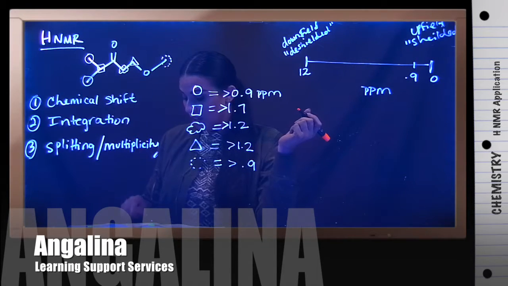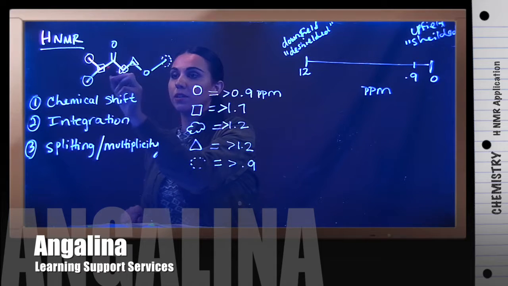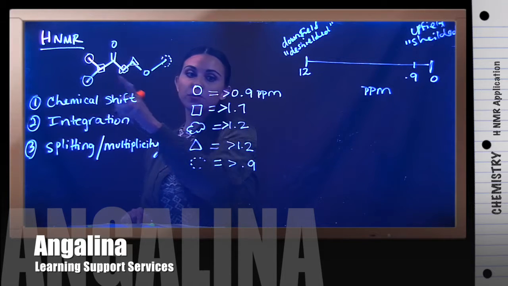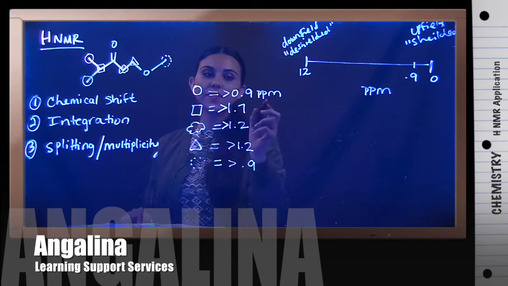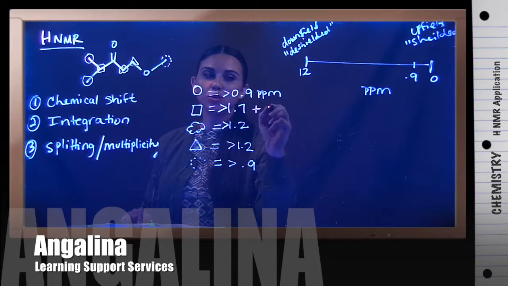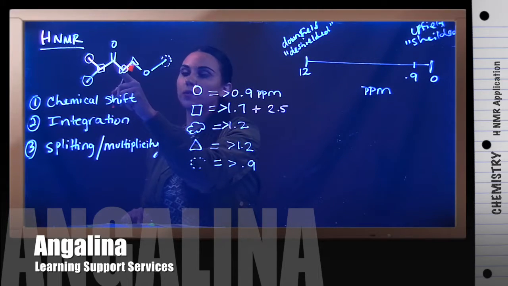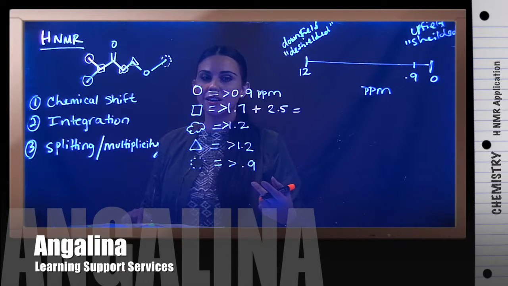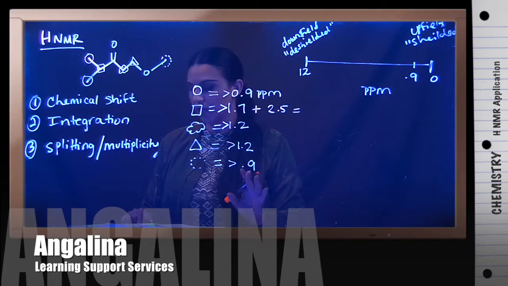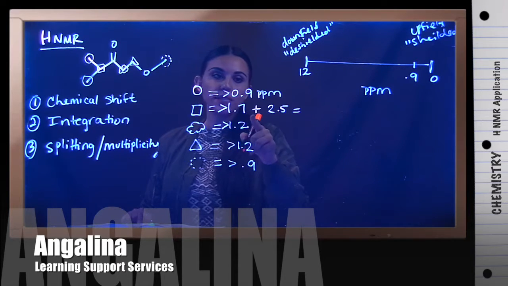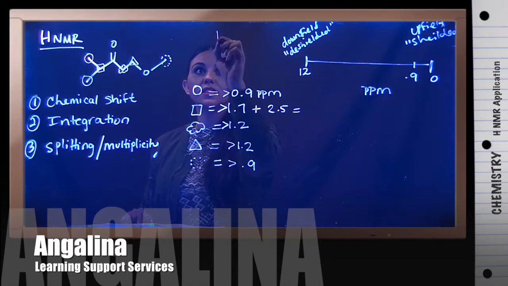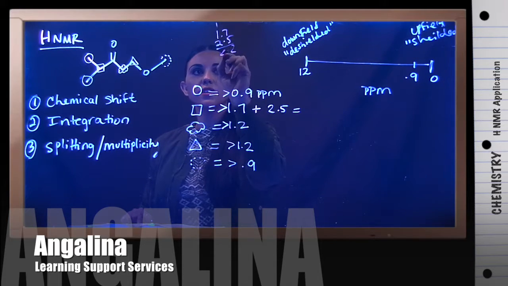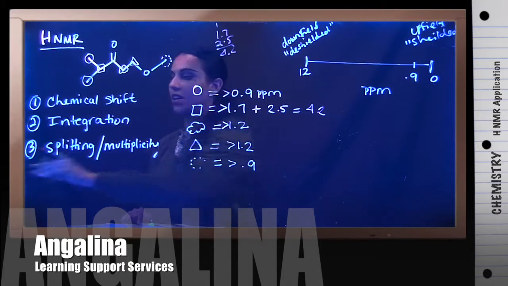Typically when we see signals that are close to the carbonyl, so 1 away from the carbonyl like this, we're going to add 2.5. So for this methine group square, that 1.7, we're going to estimate that we add about 2.5 because it's 1 away from the carbonyl. Again, these are estimations because we're going to be matching these signals to actual NMR spectra, and nothing is theoretical in real life. So 1.7 plus 2.5, let me just do the math, so somewhere around 4.2. Let's get rid of this.